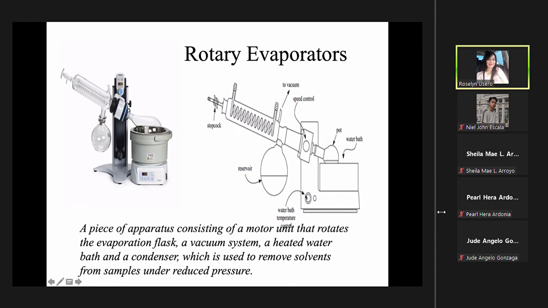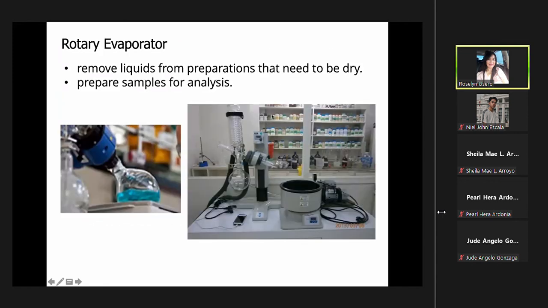So we have here the water bath temperature knob. Next, the rotating flask. Next here is the water bath. Then you have here the speed control and vacuum. So this is under controlled temperature and lower pressure, so that you can at least recover the alcohol efficiently, or whatever liquid you want to separate. Reduce pressure. This is the unit we have in the lab.